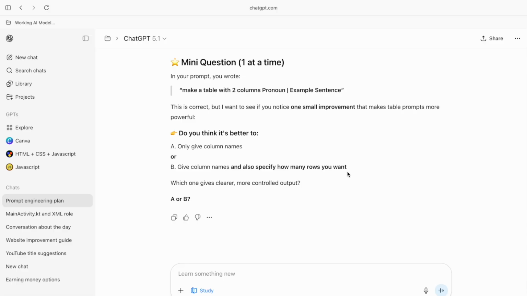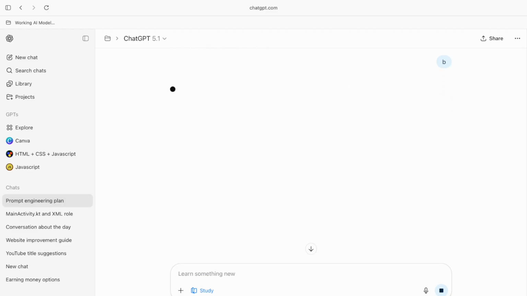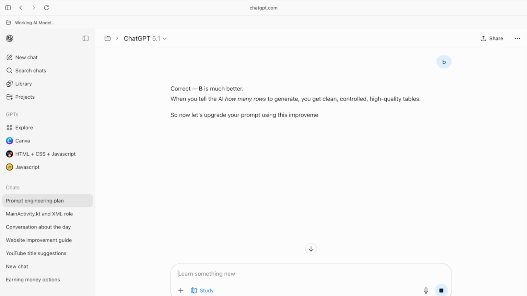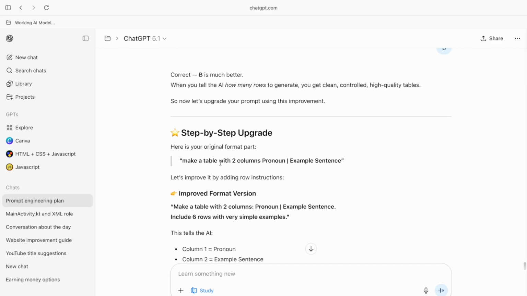And I'm giving myself some time because I think I need it so that I can understand and use it better. That's why I'm using study mode, and I hope I can get better in 2 months so that I won't have to face any problems. Okay, so here is a step by step upgrade to make your original format part.